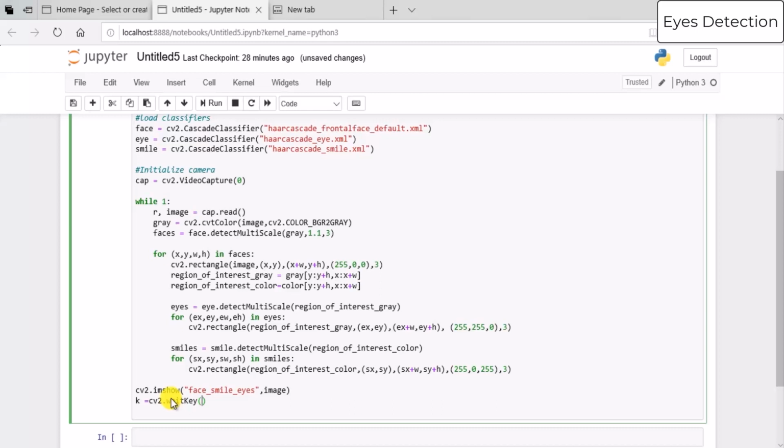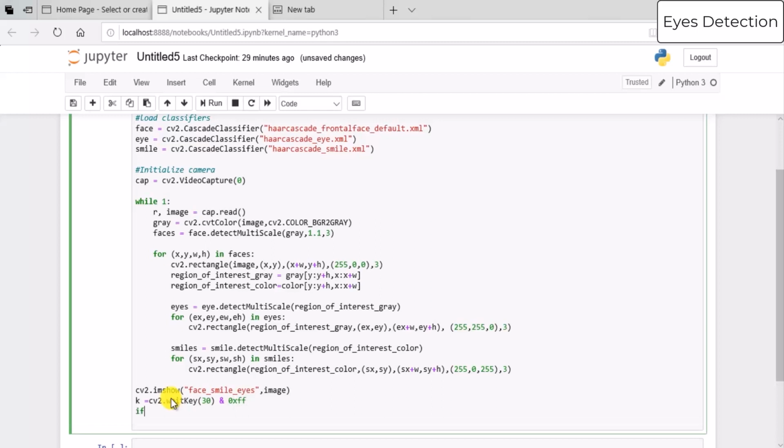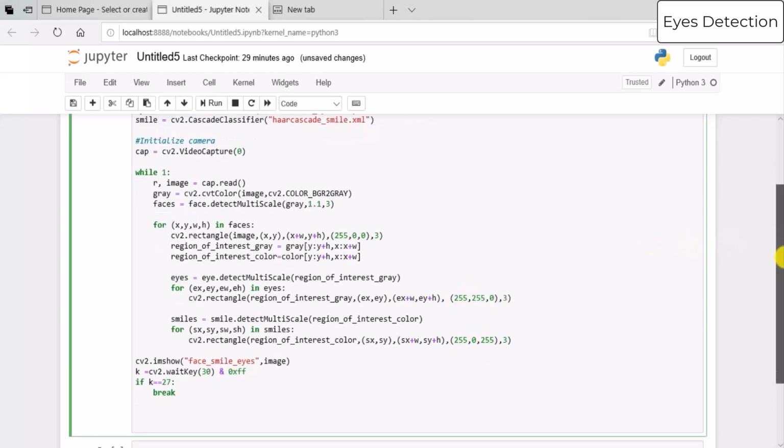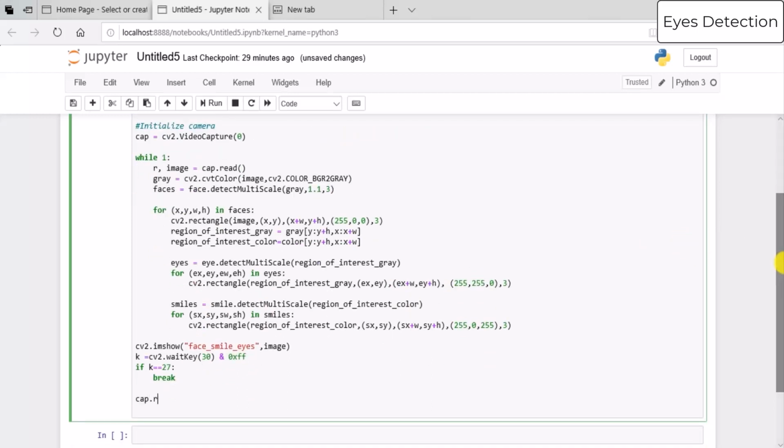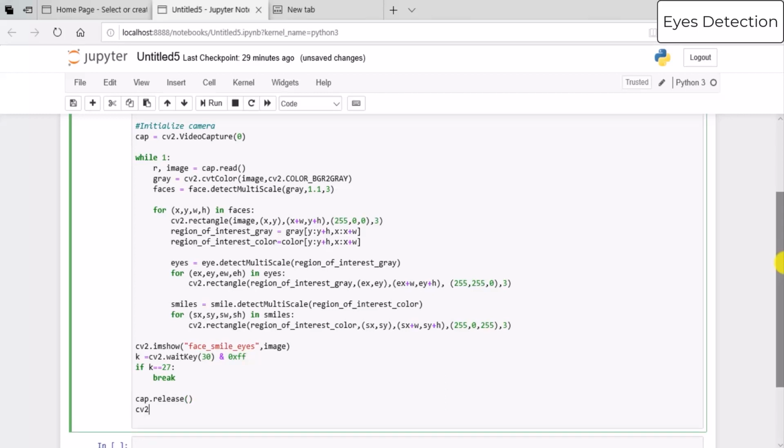Until the key is pressed, if k is equal to 27, break. And finally, we will release video capture. This object we will release, and we will destroy all the windows.